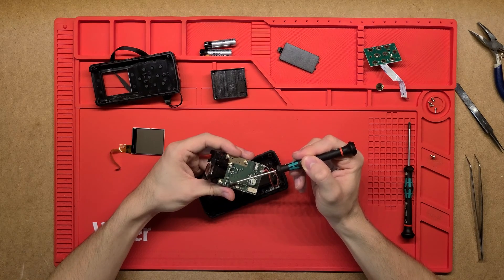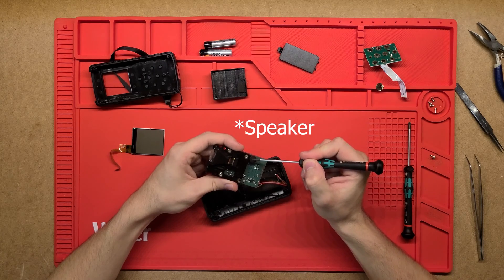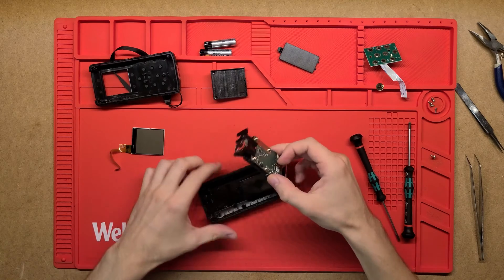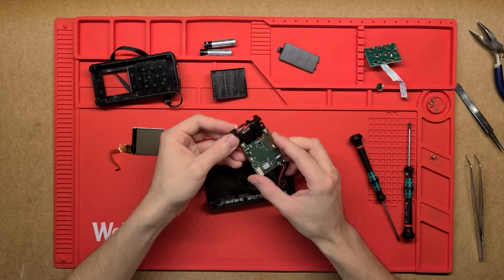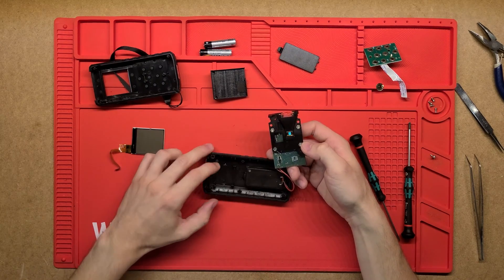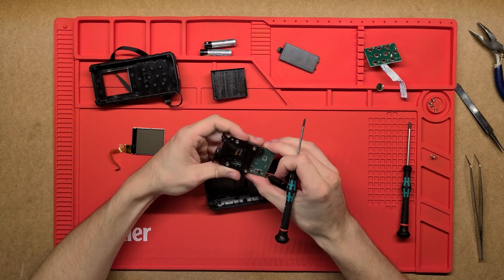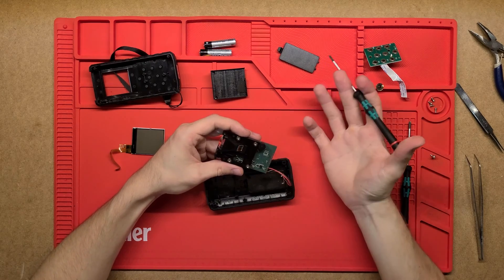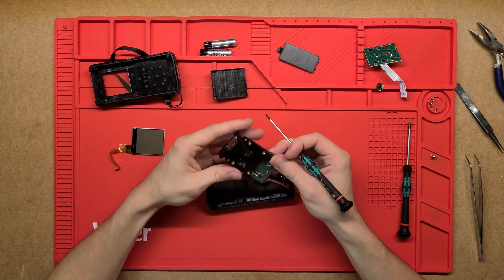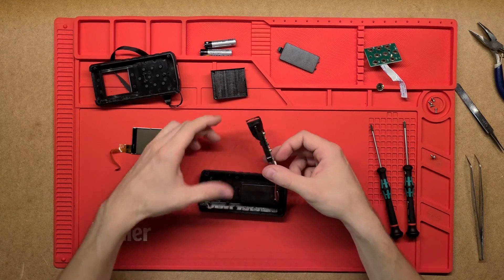There are also a couple of capacitors and little regulators just to filter the voltage and provide a really stable supply. There's also a little microphone here - I think that just makes a beep once the measurement is taken as an audible confirmation. It's actually quite a simple component overall - all solid-state, no moving parts, so it should last quite a while. It's mounted down to the case with nice reinforcement. The case itself is plastic but with fibre reinforcement - probably glass-fibre reinforced - which provides a really sturdy case and is good for thermal stability, as it doesn't expand or contract much with temperature change. You want the distances between components to stay constant so the focus isn't thrown off.